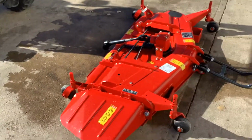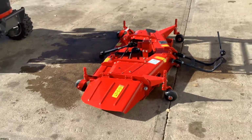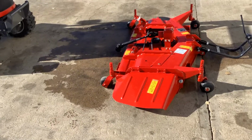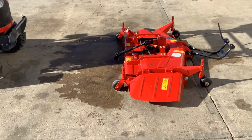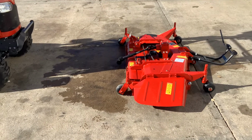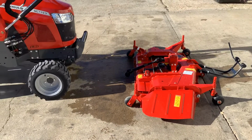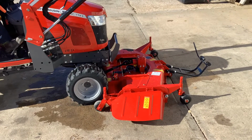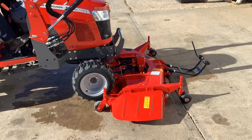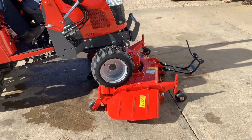Generally you probably want to have your mower on dirt or grass or something like that, because sometimes when you try to drive over them on concrete, they'll want to just scoot along because they are on wheels. So let's see if Justin can get it just right to where it doesn't scoot. Look at that, like a professional.